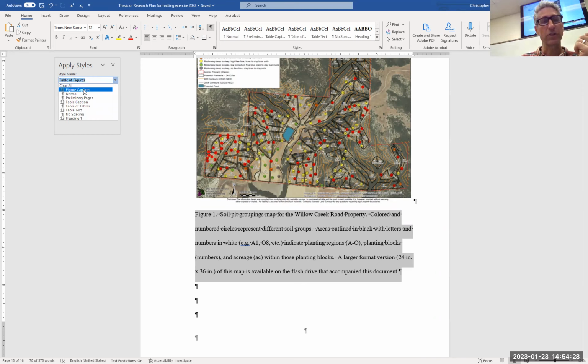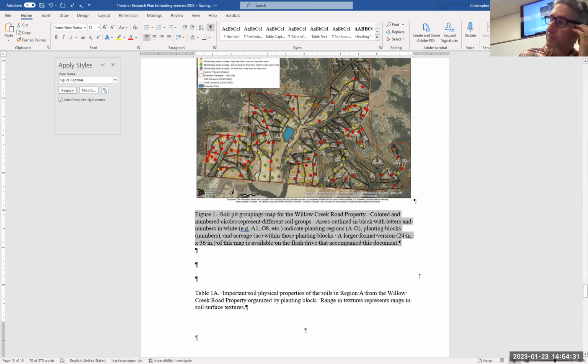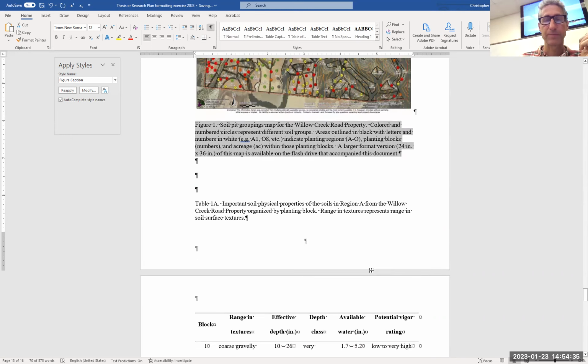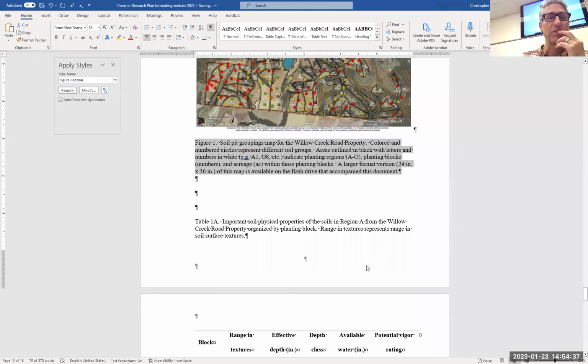And when you do, just click on it. First one, actually. Yeah, it's the first one. Just reapply. Select figure caption so that you'll notice that figure caption has been set up appropriately to be single spaced because figure captions are single spaced.